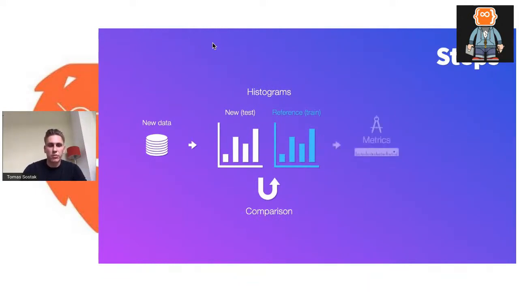Based on that, you compute a bunch of metrics with statistical comparison methods, and based on thresholds that you impose, you alert if your new data is much more different from the reference or train data.